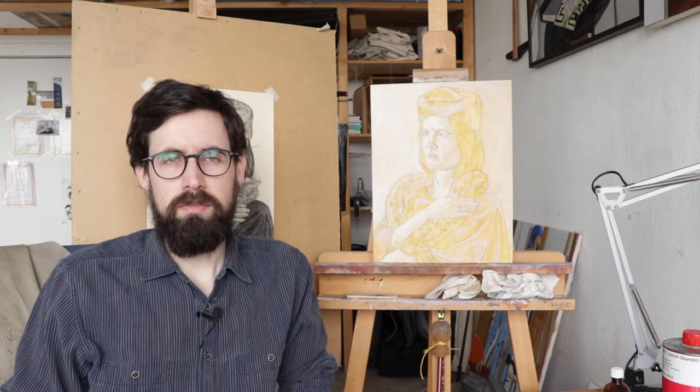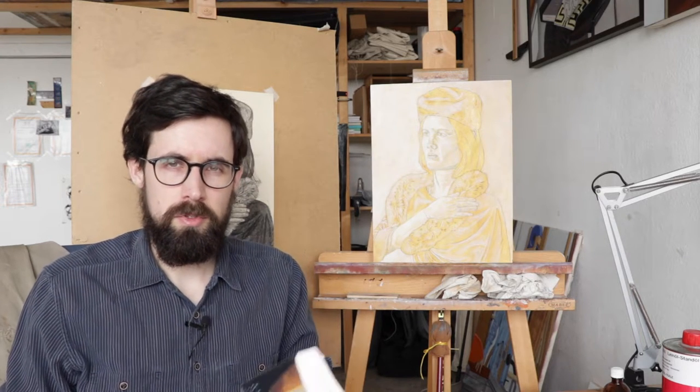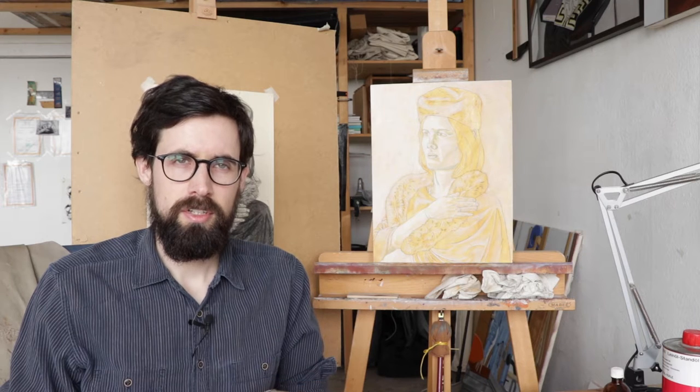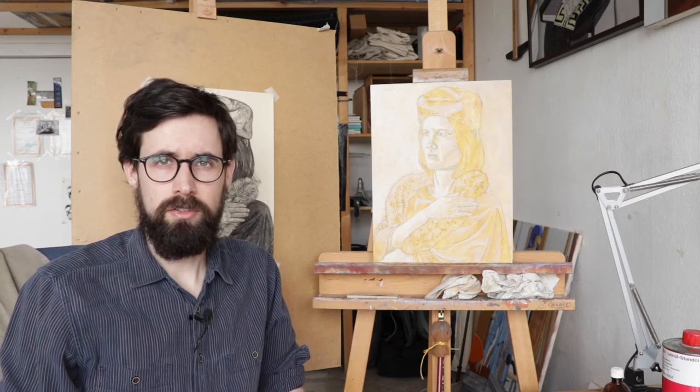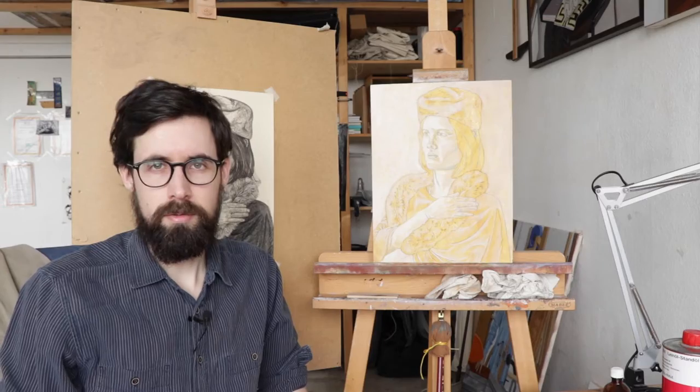So I think what I'm going to have to do first is just do a few mixtures and a few experiments and see how that goes first before I start applying the glaze on the picture. So let's get to that then.